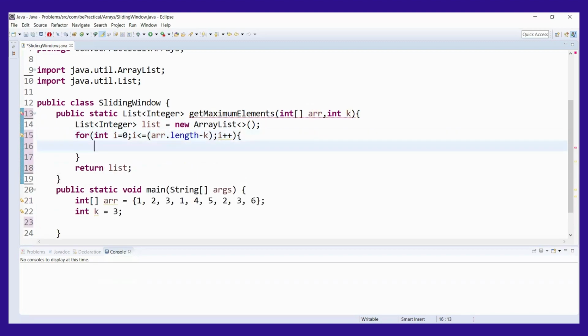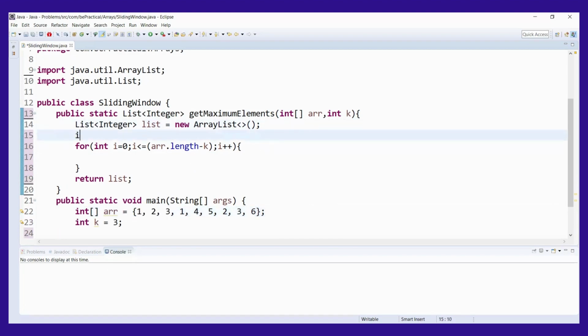Now here, whenever we are done, we have to create a subarray from this given array. So let's create one temporary array, which is going to contain all the possible subarrays, one by one.